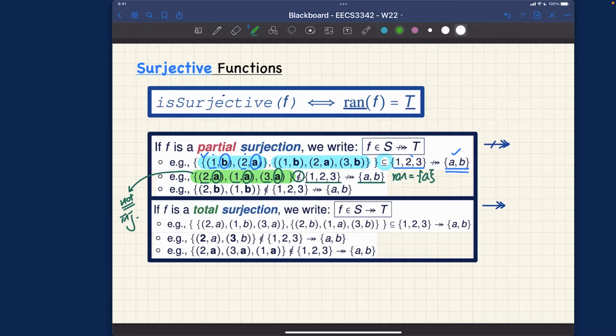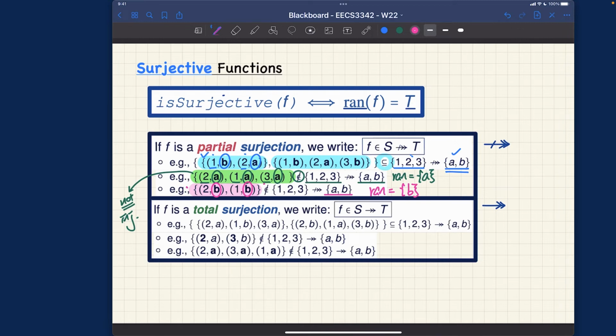All right, the third example that we can consider over here. Let's say this function over here. Oh, sorry, too much. Only here. Right, similar idea. You can see here, is it partial? 2, 1 together, a subset of this, which is good. And surjective, no, because we only got B and B over here. Together is only B, not exactly equal to AB. All right, so we just write it down. So B here and also B here, the range value. So the range of that particular function over here. So this is not exactly the right syntax, but just as a sketch, so you know what I mean. So the range of that is exactly equal to B, which is not equal to this second set. So it is not. Okay.